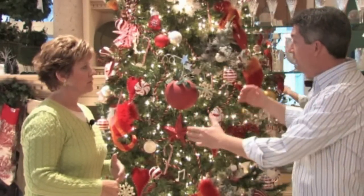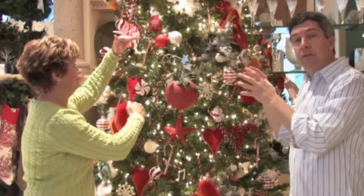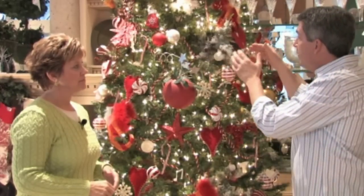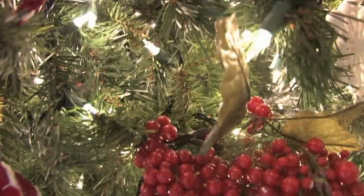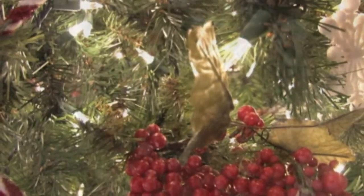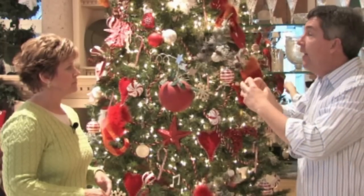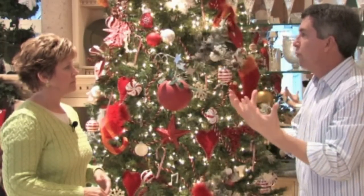Well, here's the secret for any type of tree when you're doing the lighting. Lighting is key, and they almost say that for every foot you want 100 lights. And you want to make sure that you start from the center and work your lights out. So to get that really sparkly tree, you work them into the branches and then work your way in. If you notice here, Sherry doesn't let the lights stick on the end of the branches, she actually works them in, and that helps create that really magical sparkly tree.